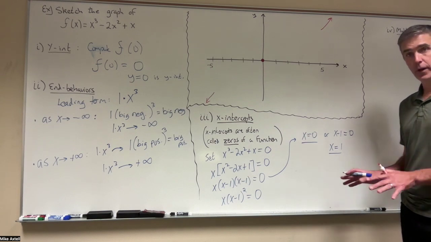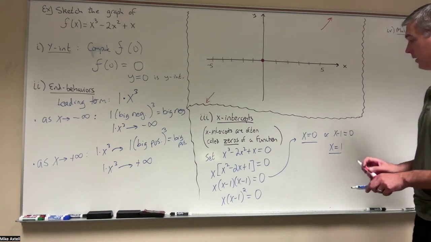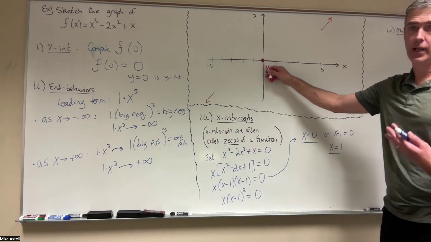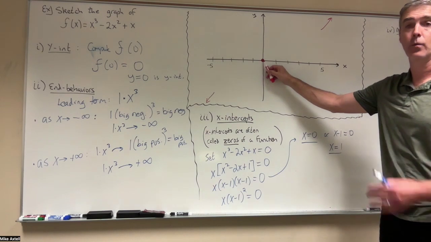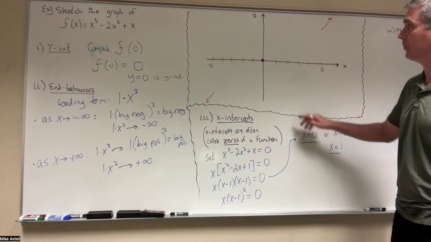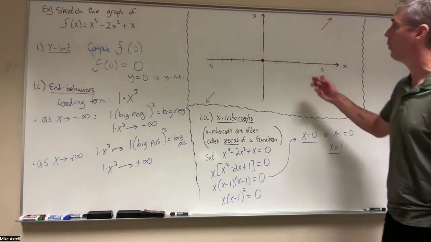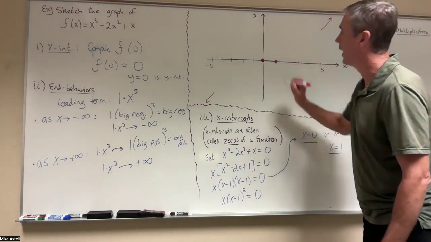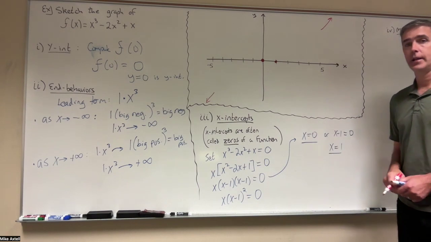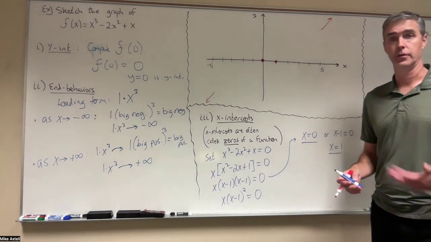It appears then that I have two x-intercepts, x equals 0 and x equals 1. So let me plot those. x equals 0, well, that's right there. And I've already plotted it by chance because the y-intercept happened to also occur at y equals 0, the origin. So a y-intercept at 0 or an x-intercept at 0 means you hit the origin. So I've already got that point plotted. But I also have an x-intercept at 1. So I'm going to put a big red dot here at 1. Okay, so I'm going to shift this over. Make sure you got everything down here. And then I'll head over to the multiplicities bit, which is truly the new material for today.